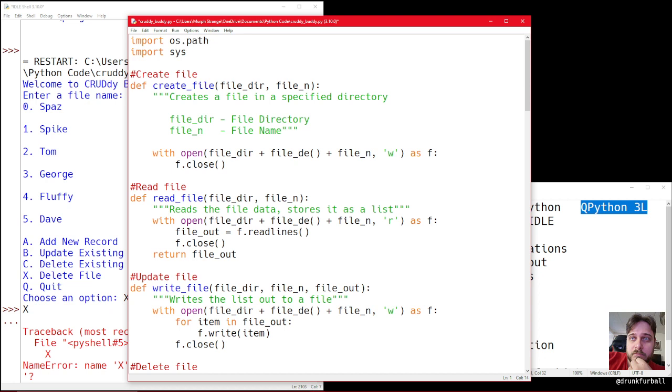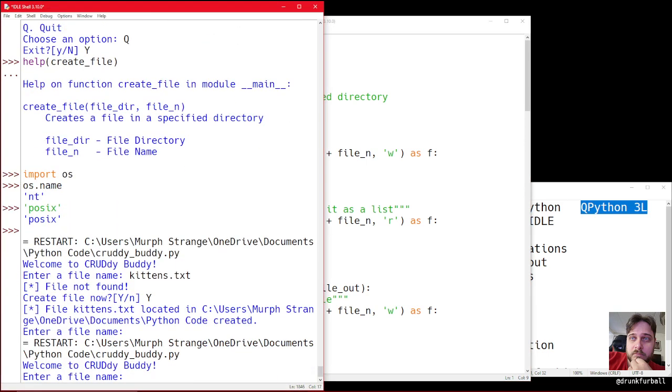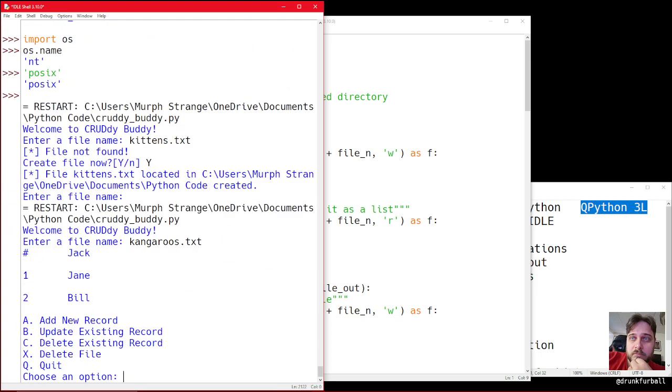There are all kinds of things that come along with this module, although we could just change that to this and everything should still run fine. If I remember right, Kangaroos was still there. Hey, look at that. It's our Kangaroos file from before.